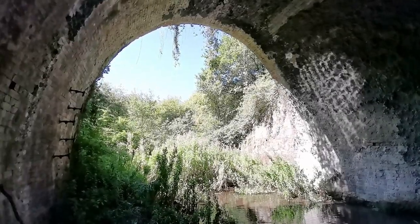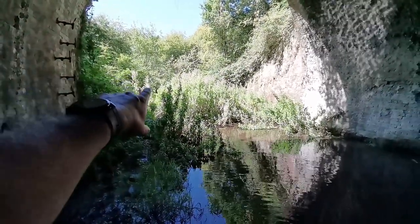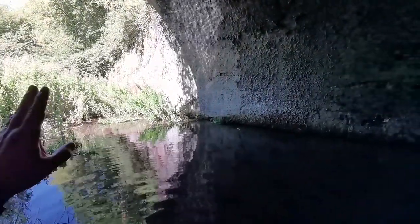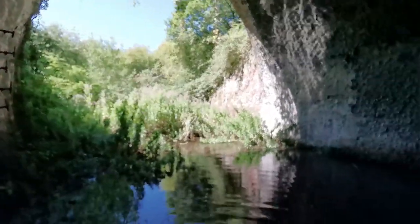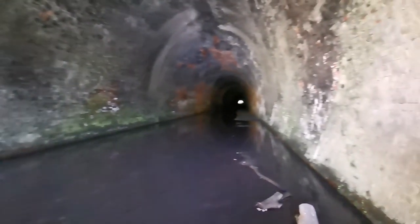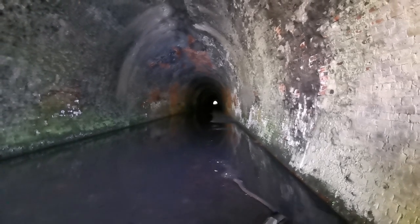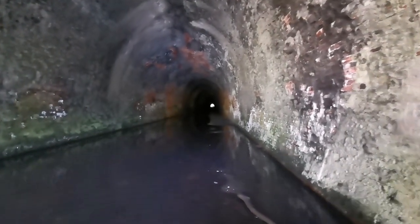After a battle to get in — it's basically a bog all the way back there — half fallen, half soaked, feet, arm, back, everything — we're finally inside. This end is like a lake and we're looking down the tunnel. You can hear the water. Lovely echo to it. I'm going to walk a bit further on where it's a bit drier and film more as we go along.